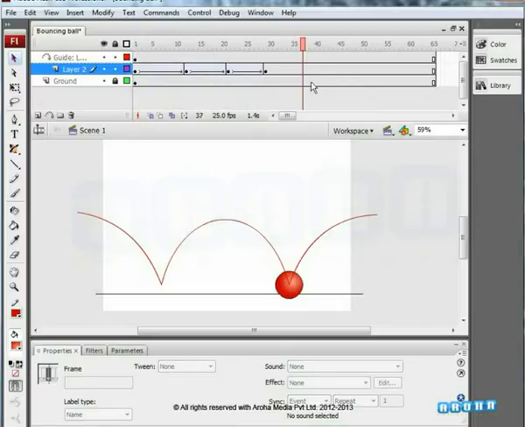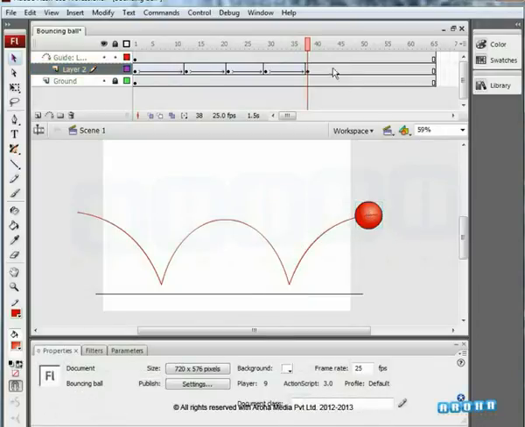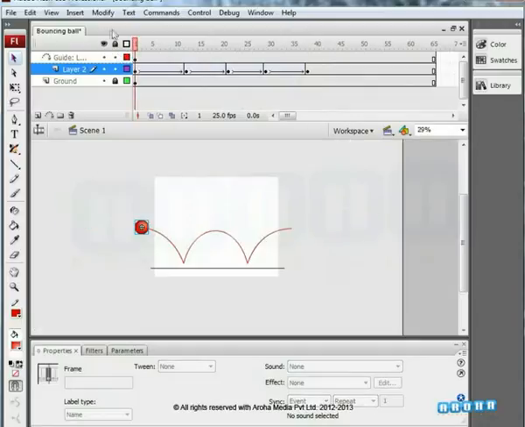Now, let's try to make the ball more alive. So, add 1 more keyframe at 38, apply Motion Tween, and link it to the end point of the path as seen in the video. Yes, the ball automatically picks it up as its path for the action. Now, let's make it even more effective.